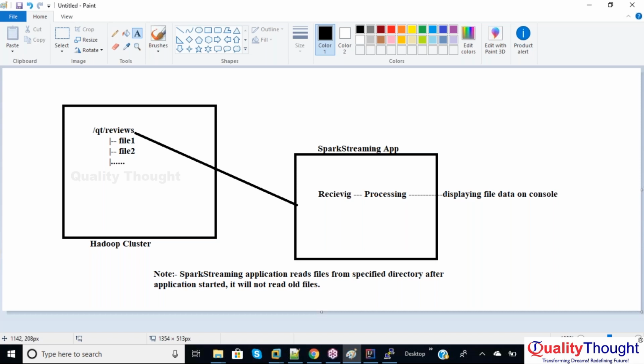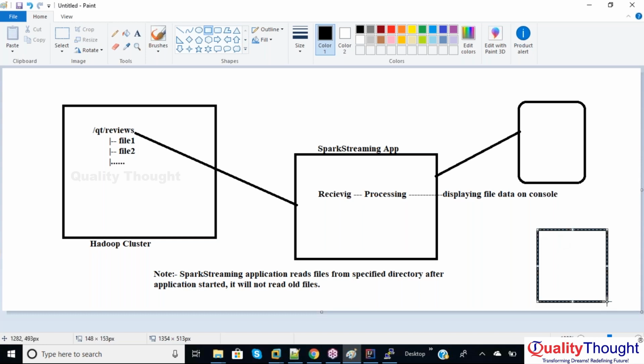Currently we are displaying data on console. If you want to store in RDBMS, use a JDBC connection and store into RDBMS. If you want to store into Hive, wherever you want to store your data, that is the capability of our Spark application. There is no limit.